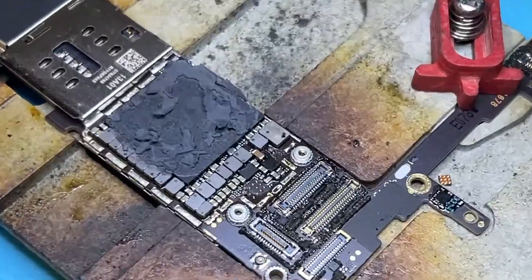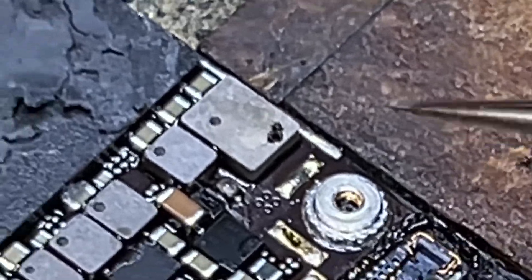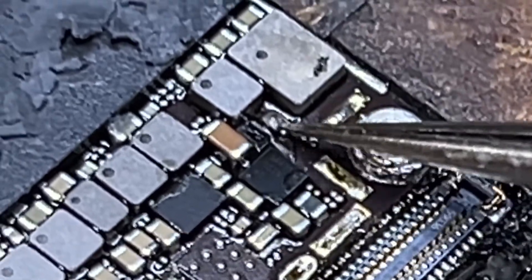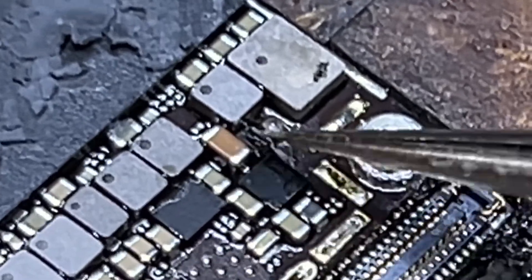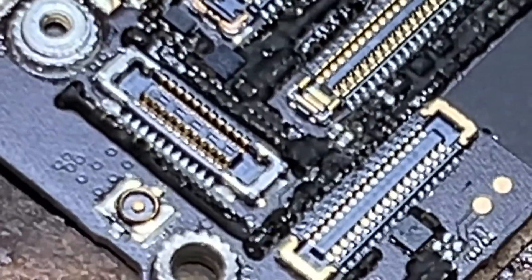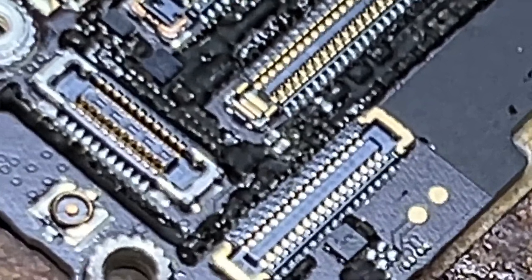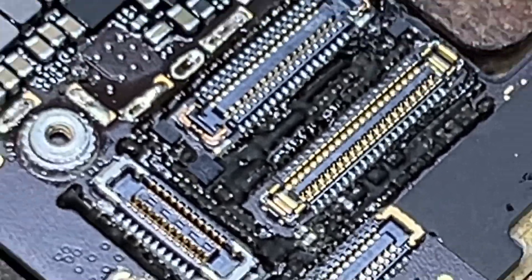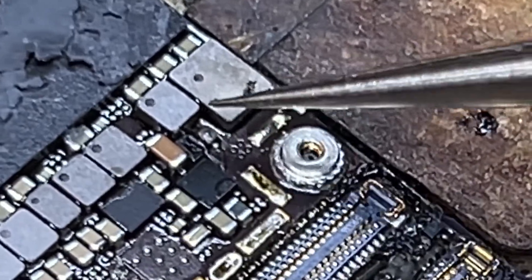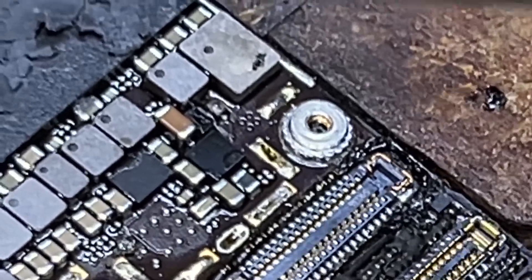I got the shield removed and I already know it's the blown coil. You can see on the right side the big square block — that's the coil, and it actually blew up. It's cracked from the inside. The next two diodes are actually burned up, and the capacitor looks okay. I'm not sure what causes that, but it could be a bad screen, because it's not going to blow up by itself unless too much voltage goes in. I believe it blew out because of the bad screen. So you're going to have to replace all that.